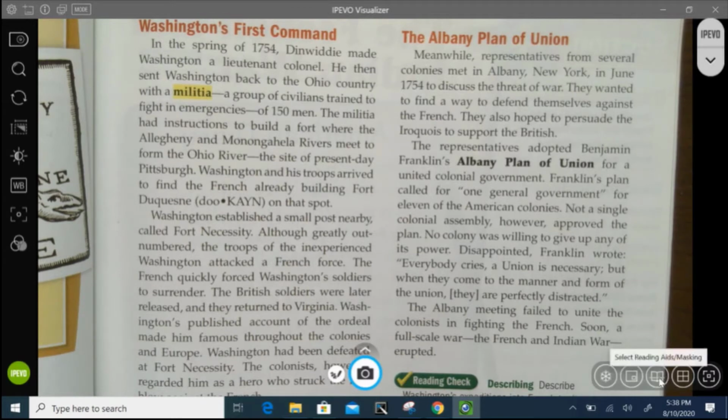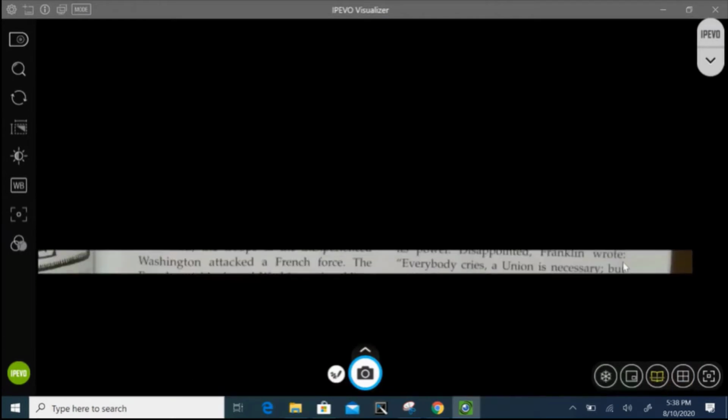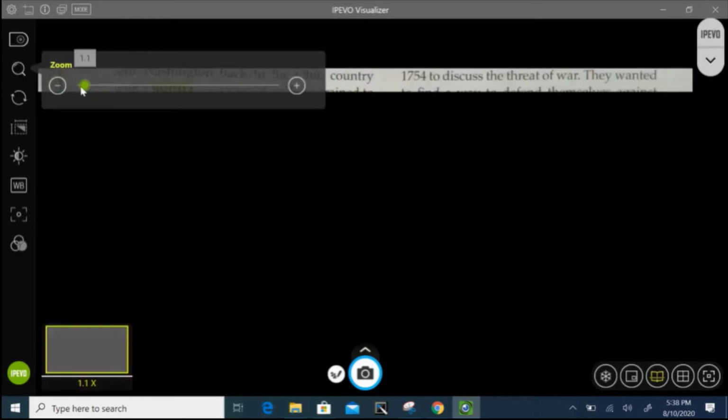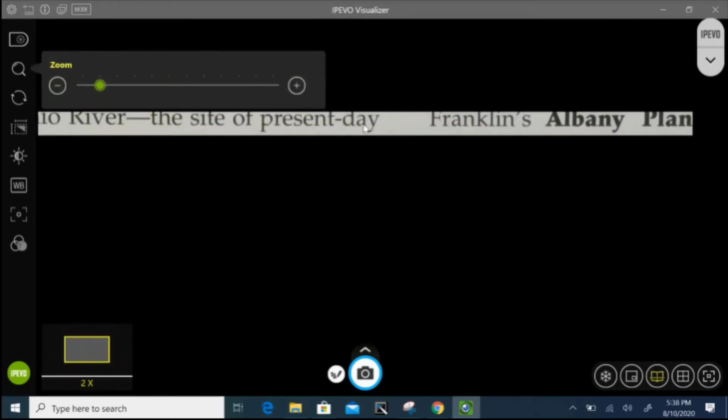It's got a little line reader here I can do, so I can move this up and down. Say I'm reading a story with students, I can move the line reader up and down on the screen. If I click on the line reader, you can see it's even got it where it highlights simply one section of the page. So if I want to go line by line here, I move this a little bit so it's a little more even. So I can do line by line, and then I can zoom in a little bit.